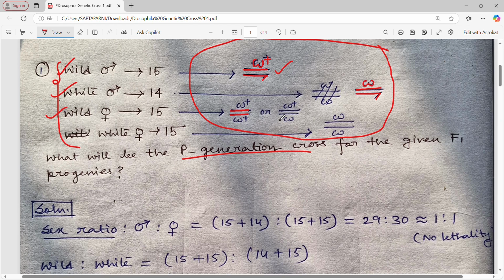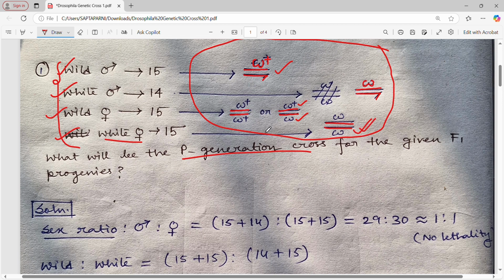And another thing is that as white eye color is a recessive mutation, in the heterozygous condition it will also show the wild type phenotype. So the two X chromosomes of a female Drosophila may contain one W plus allele, that is the wild type allele, and another W allele, which is the white eye color allele. As the W allele is recessive, in the W plus W condition it will show the wild red color eye. Now a white eye female: the female is white eyed, that means both X chromosomes will contain the white allele, that is the W allele. As the white allele is recessive in nature, it will only show its phenotype in its homozygous condition.